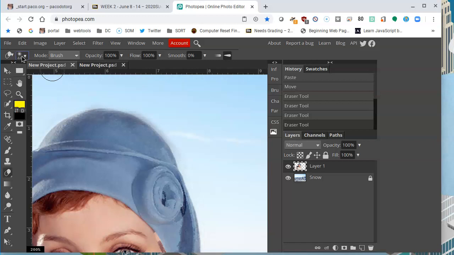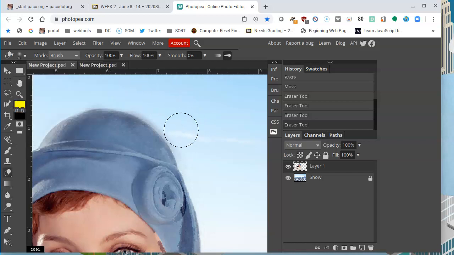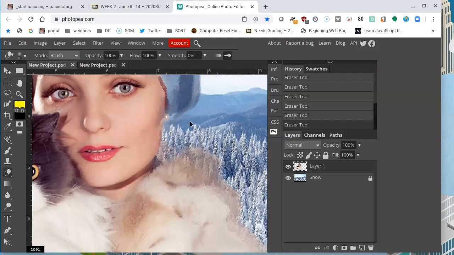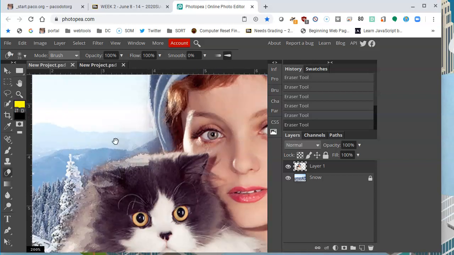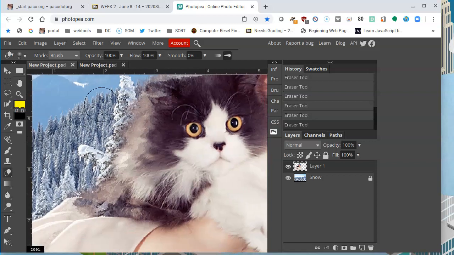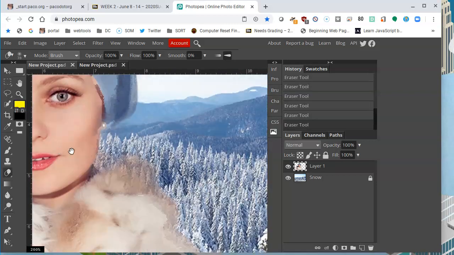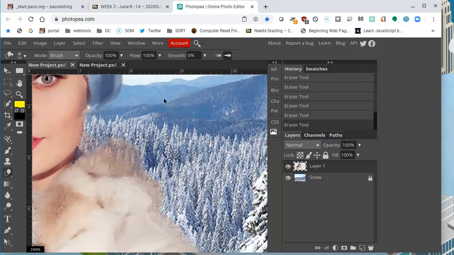I can make this a little bit softer. By that I mean hardness is going to go down to almost 0 and the size is going to be larger. That will help me sort of make up that on that side. Same thing with somewhere around the coat. Let's check out the cat. The cat maybe has some things here that can be deleted. Don't delete too much, because then you'll start to eat into the image. Same thing over here. I'm just deleting some stuff that looks a little bit out of place.